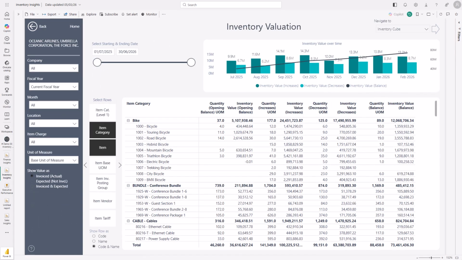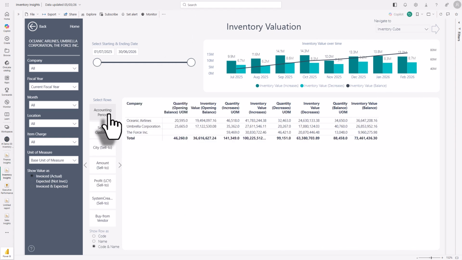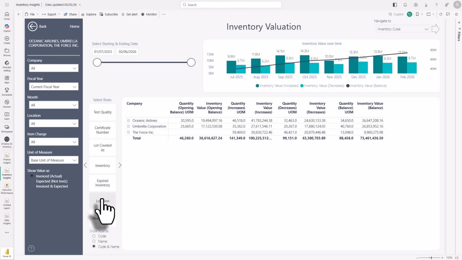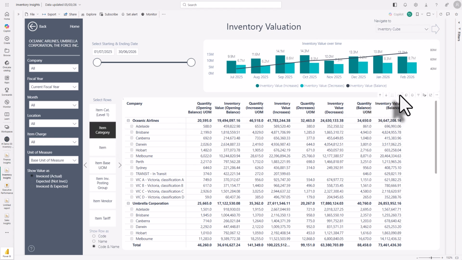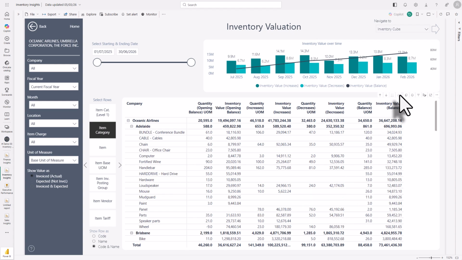And on to another example. In inventory valuation, I could switch the view from the default view of item category and item to the specific company and instantly see the details for each of those. Then I can add location underneath it and expand the hierarchy to see the contribution of each location to the inventory valuation. I can even add the item category for an even more granular view. The same logic applies across financial, sales, purchasing, and manufacturing reporting areas of all our apps.